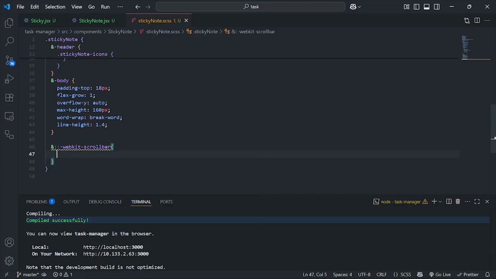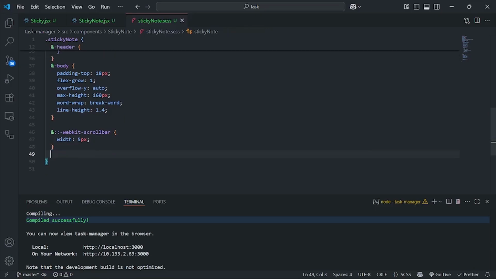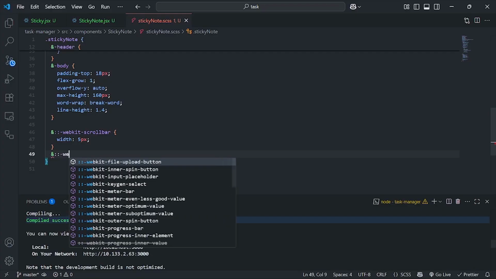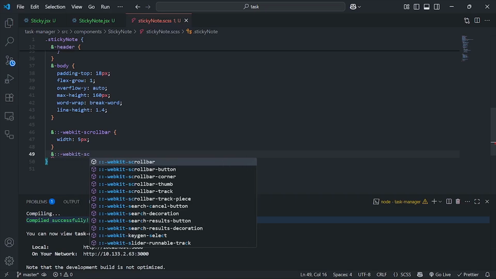Inside I'm going to give it a width of 5 pixels. Then after that, I'll get another pseudo-element, WebKit scrollbar thumb, the thumb.